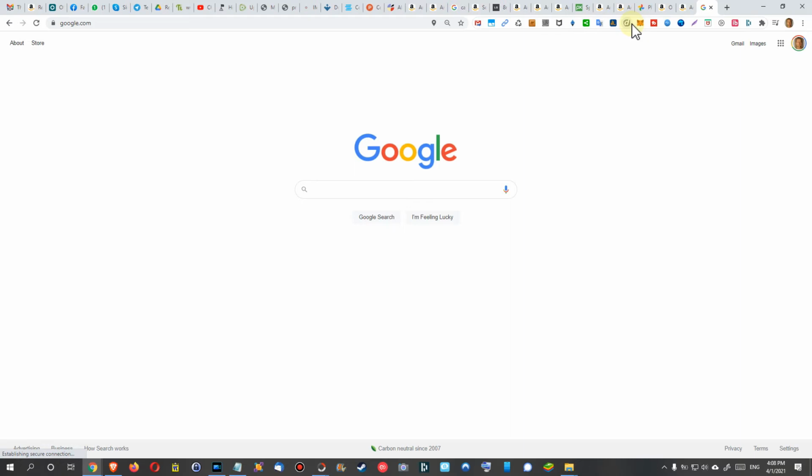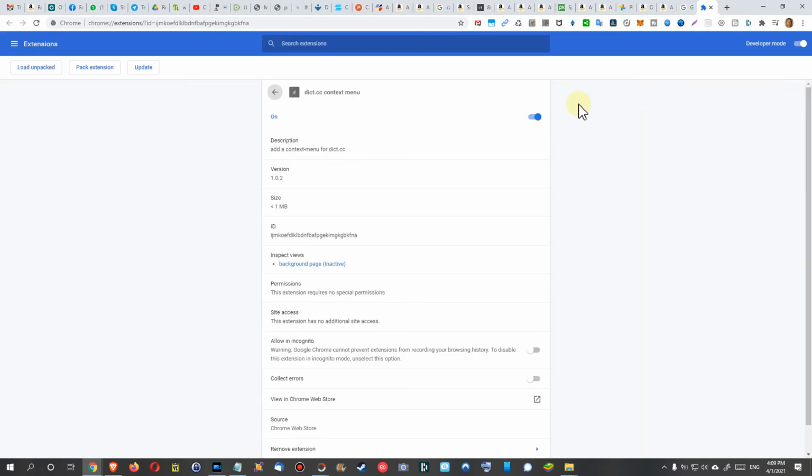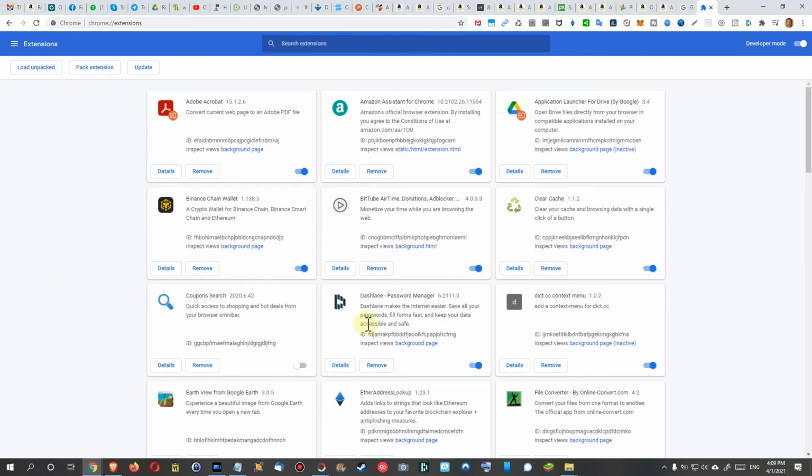What I would do is check for everything you don't need. Over time you usually accumulate a lot of useless plugins here in Chrome, so just make sure that you delete them. You can right click and then choose remove from Chrome, or you can go to manage extensions. Here you can hit this arrow, and then you see everything you have. You can also check for updates.